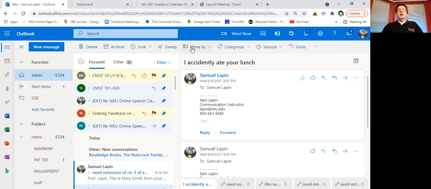And keep in mind that some of your professors may not check email weekdays after 5 p.m. or on weekends or something like that. That's okay. It's still good to send that email, even if it's 11 p.m. on a Saturday. They'll get that email whenever it is that they check that email. So go ahead and send that.